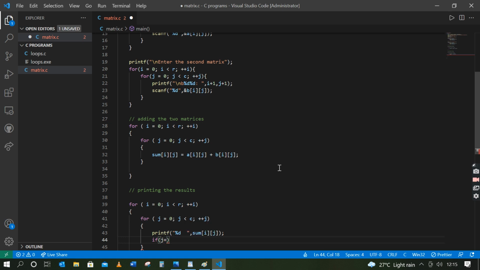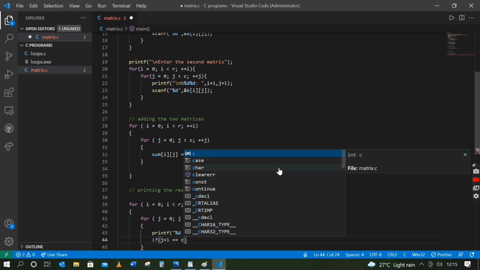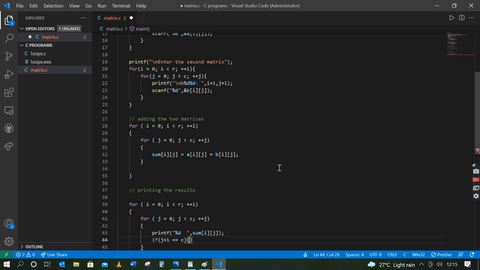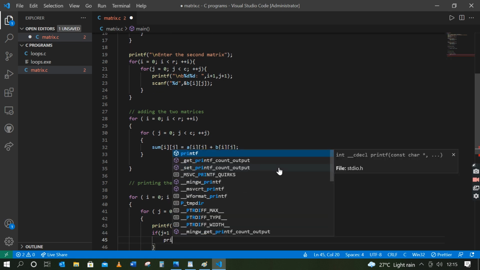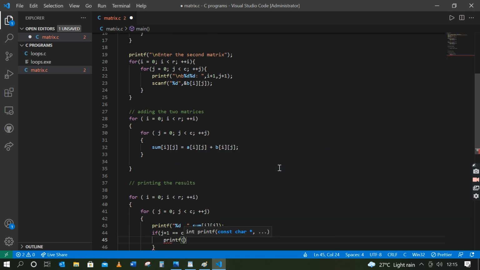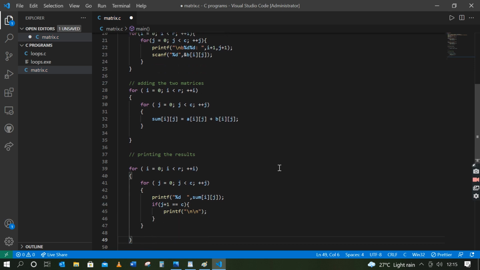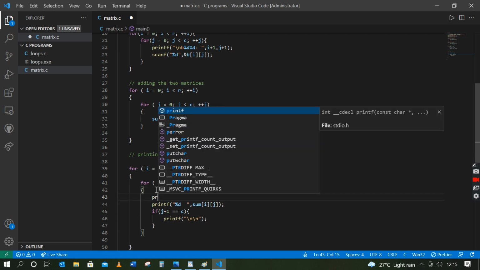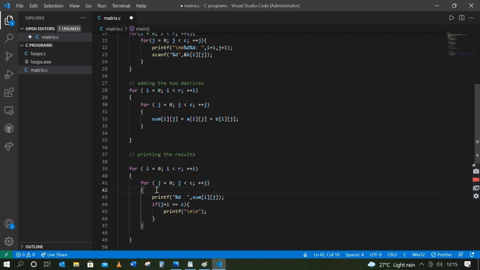So if j plus 1 equals c, then we should print those numbers on a new line, then terminate. Yep, there we are. So this should be the results. We are printing the results.